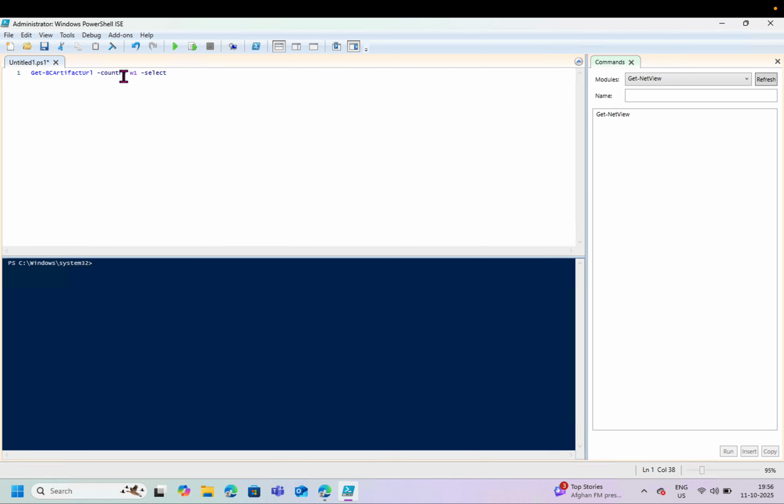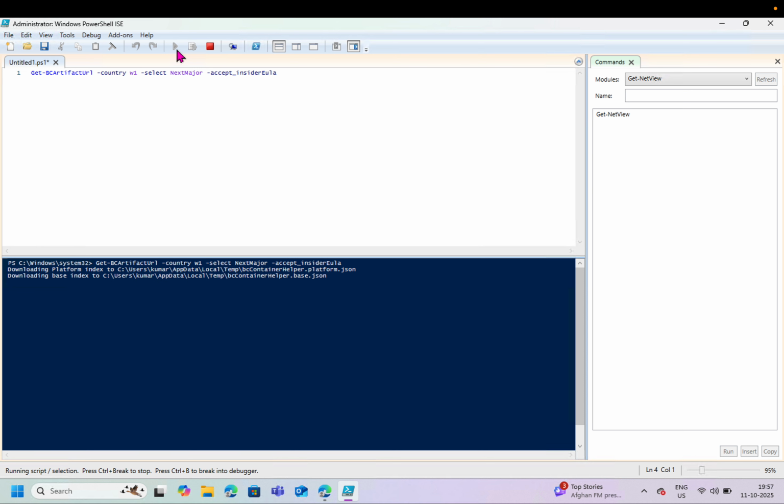Then the select, whether you want to know what is the current version, what is the next major version, and what is the next minor version going to come up. So for example, if I select next major, then I have to add one more parameter, which is called accept insider EULA, which means that now I will be able to run this command without any error, and it will give me the current next major version against the country W1, which is released by Microsoft.